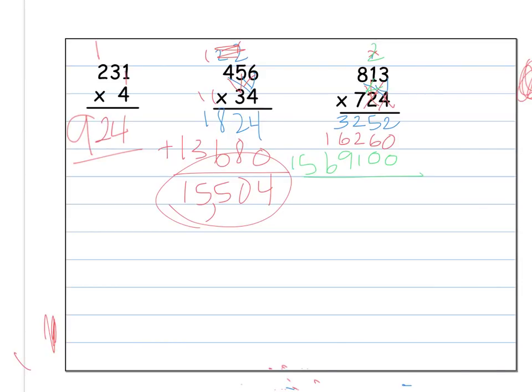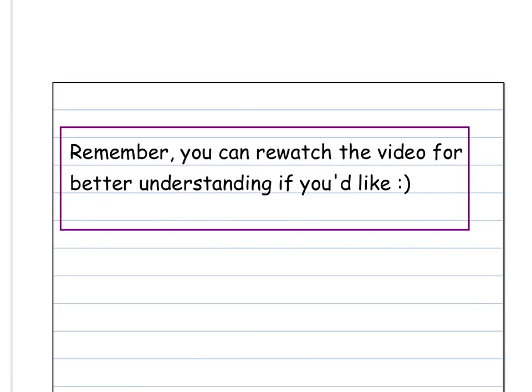All right, so we now add all of these together. Again, make sure your numbers are very nicely lined up. 2 plus 0 is 2. 5 plus 6 plus 0 is 11. Regroup the 1. 1 plus 2 is 3, plus 2 is 5, plus 1 is 6. 3 plus 6 is 9. 9 plus 9 is 18. Regroup the 1. 1 plus 1 plus 6 is 8. Bring down our 5. Count over 3 numbers, 1, 2, 3. Drop in your comma. Our final answer is 588,612.